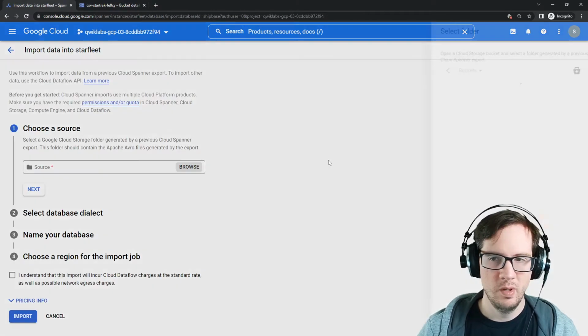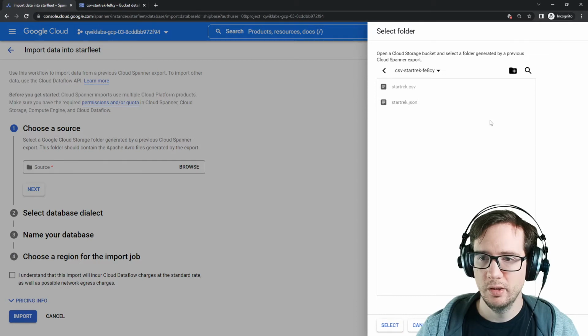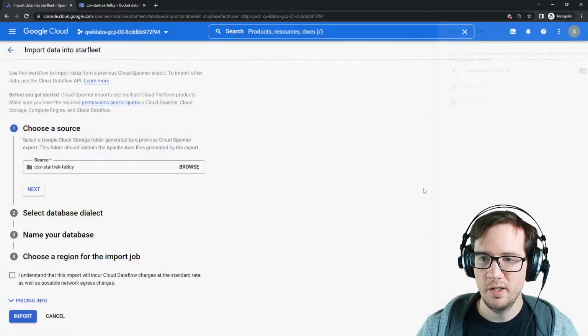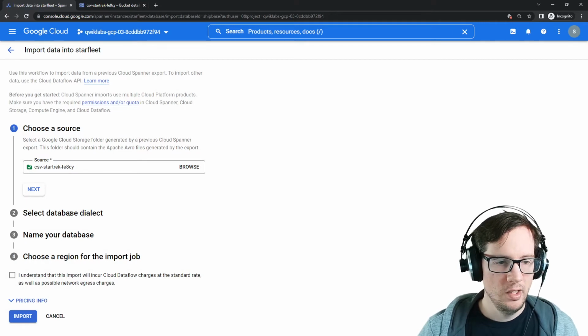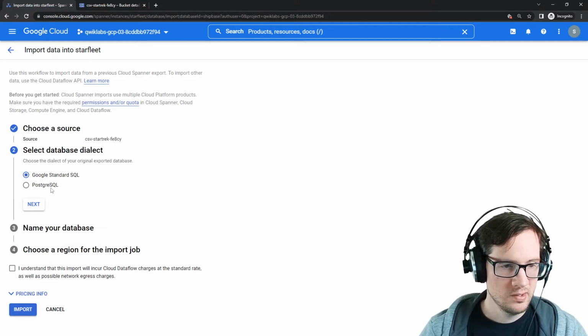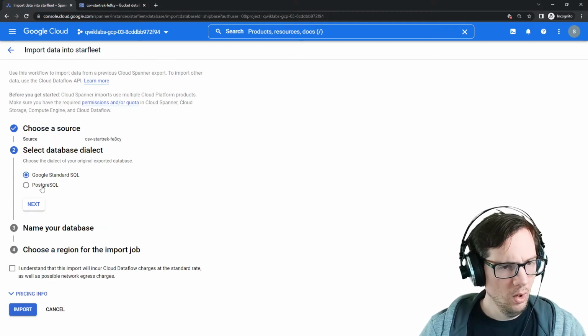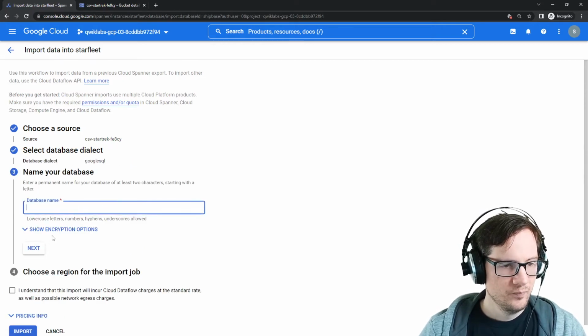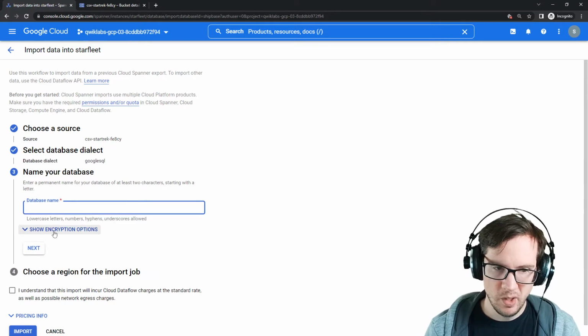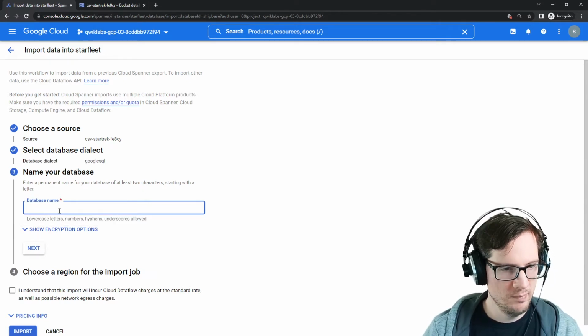So what we'll do is go back over here and we'll go to our import. Again, I wish they put an import button there. And we'll click into here. And now notice that we can select it. So it just wanted it to be named the same thing. And then we need to select our next, and we're going to choose Google Standard SQL. Oh, they can do Postgres now. Wow, that's awesome. Because before, when I was doing it, it wasn't possible. So if they can do it now, that'd be really awesome.